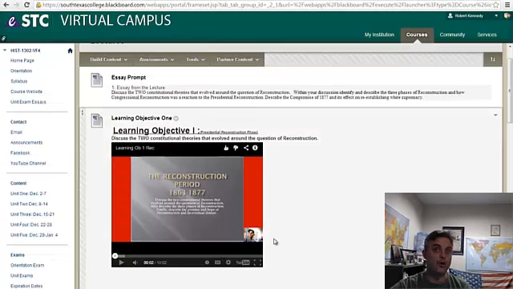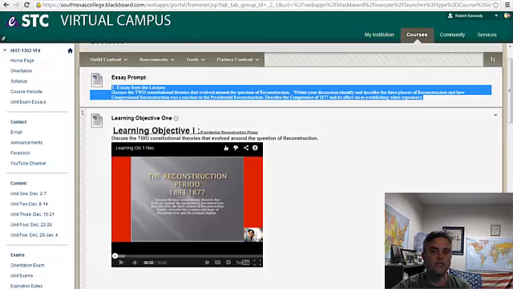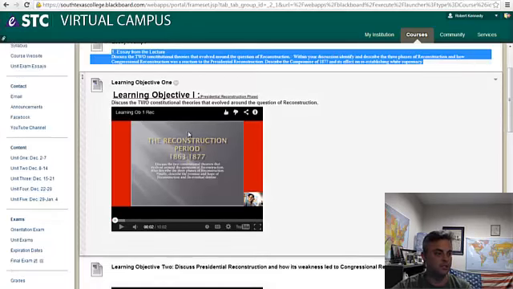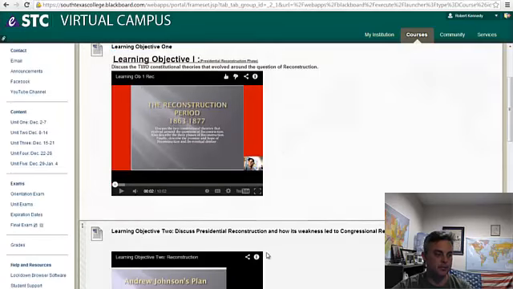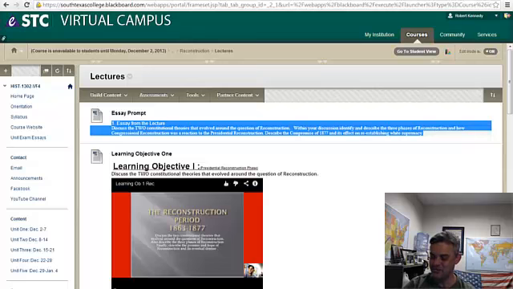Now, when you're done with the paragraphs that you've written based on the notes that you've taken, you will have the basis for a 6 to 10 paragraph essay to respond to this essay prompt up here, which is basically responding to these learning objectives. Now, what do you do with this essay? Real important information. A lot of students get really anxious about this because they don't take the time to listen to the orientation, I suppose. So listen to this very carefully.